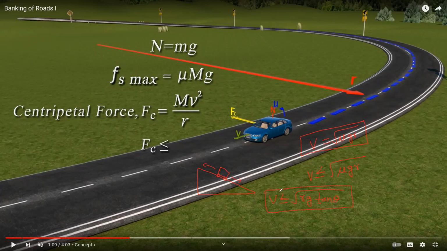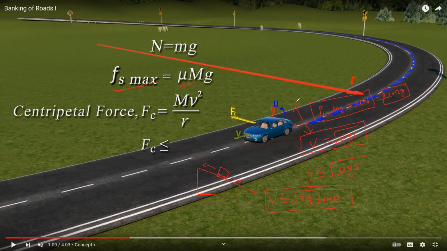Today's class we are going to do derivations and numericals related to skidding inwards as well as skidding outwards. All of you remember, if a car wants to travel without skidding either inwards or outwards, it needs to maintain the maximum friction on the ground. That is the limiting friction, F maximum equals mu into N, which equals mu into mg. We derived that also in the last class.